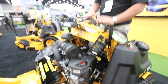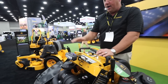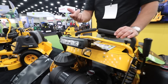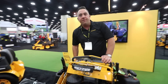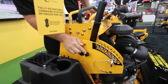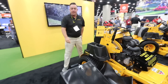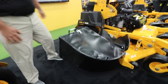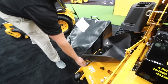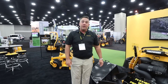And a couple of things you guys mentioned on the video with some accessories — headlights. When's somebody going to have a headlight on a stand-on? Here you go. This is an accessory you can add on to the unit. We mentioned having a nice phone holder and pad for your cell phone. This is where your 12-volt outlet would go if you needed it — that way you can charge your phone on the go. I have the basket for you guys in the northern grasses that are going to be bagging sometimes. Easily pops on and off. It's a universal bracket that goes on the machine right here.